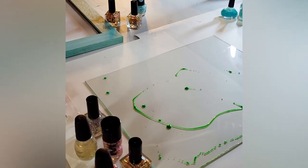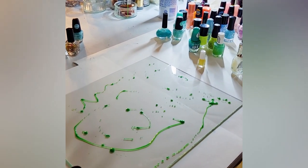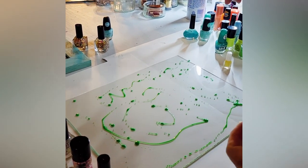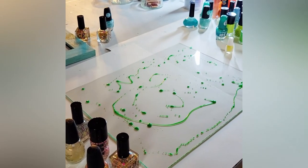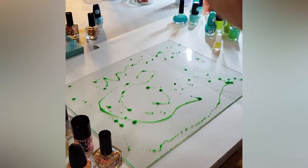We're gonna make it. You're gonna see it's gonna be a real pretty piece when it's done, and real easy to make. And all you have to do is go to the store and get one of those frames, and the glass is already in the frame, and go from there. Okay, we use this green. I thought it was pretty.